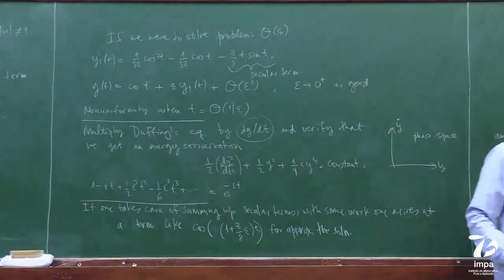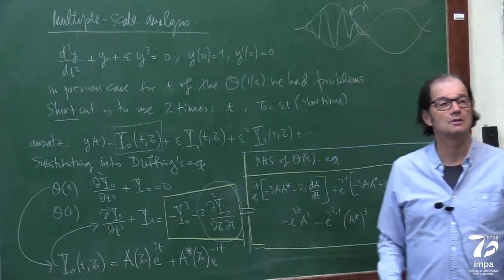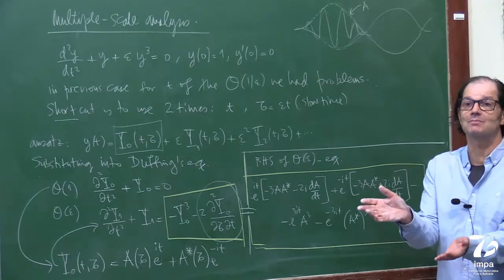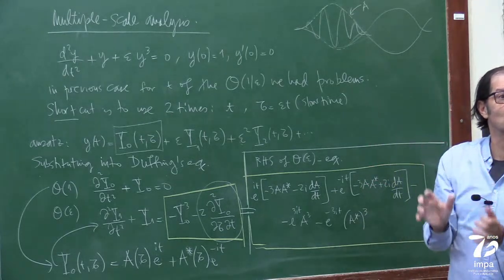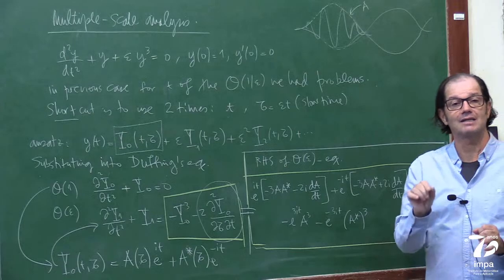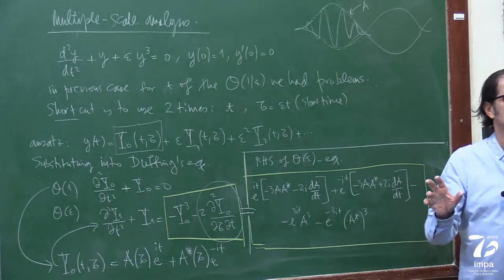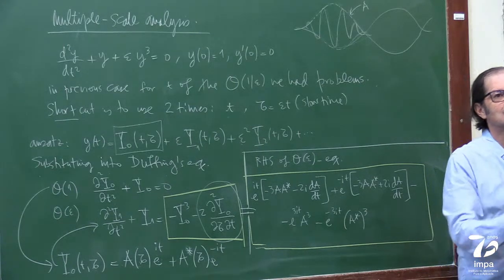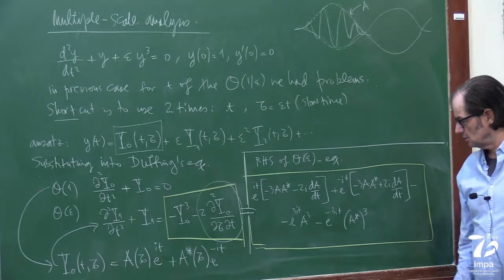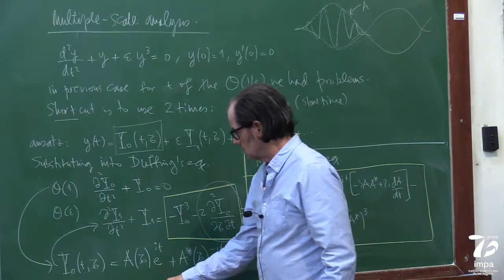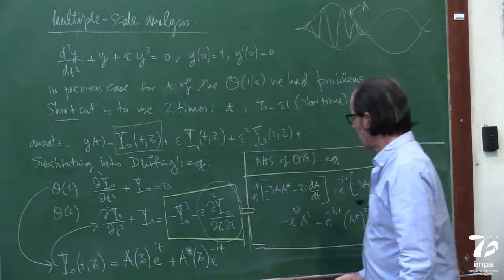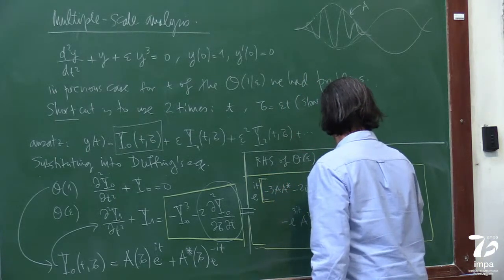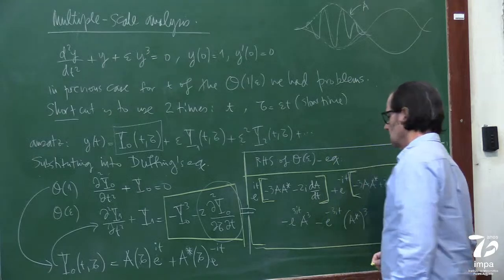So to avoid secular terms now: there I couldn't avoid the secular terms. I had to keep them, and then try to sum them up. Now I can get them out of the picture. There I couldn't get them out of the picture. Now I can. How can I get the secular terms out of the picture? I can basically ask for these terms here to be 0.